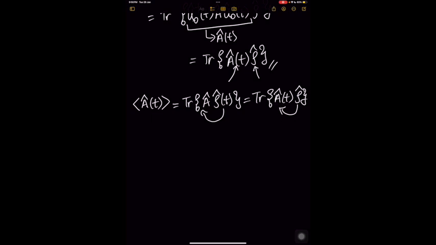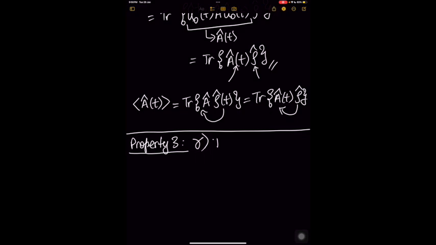And to conclude this lecture, let us talk about property 3, which I intended on describing once I introduced mixed quantum systems to you guys. I introduced alpha and beta previously, this is gamma, and it says that the trace of rho squared is equal to 1 for a pure quantum system and is always less than 1 for a mixed quantum system.